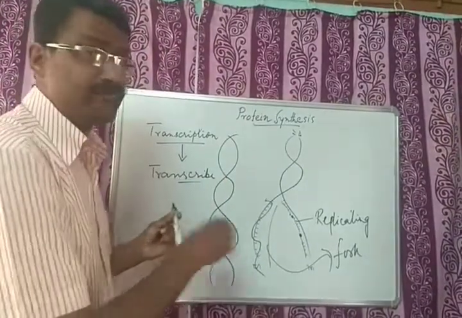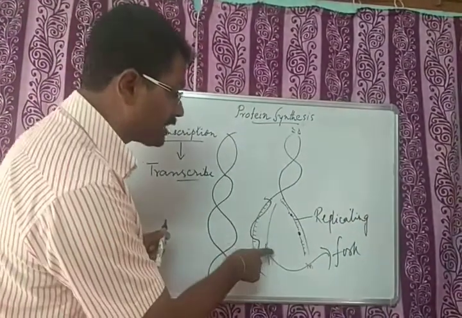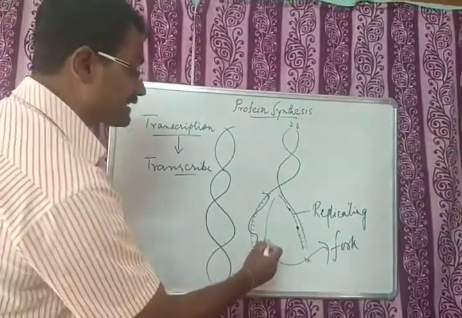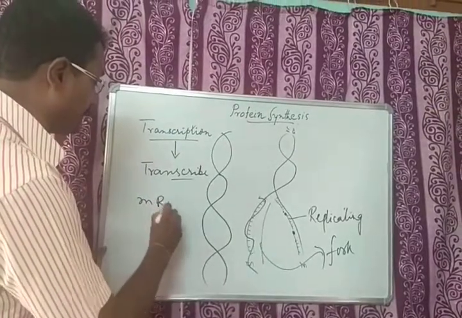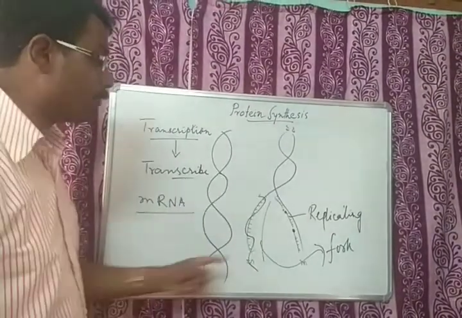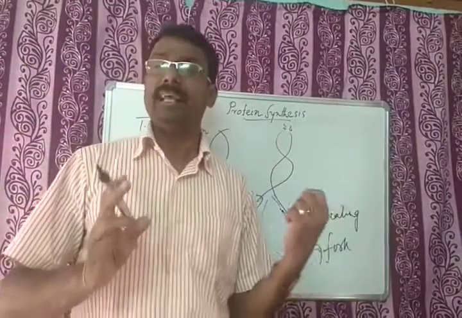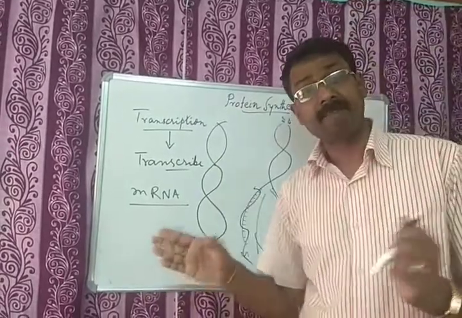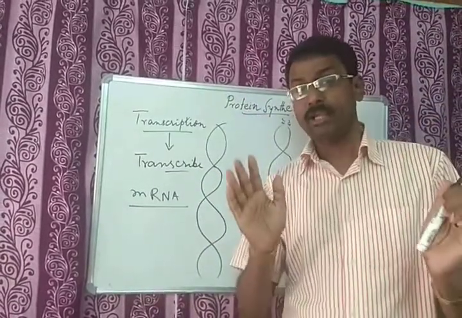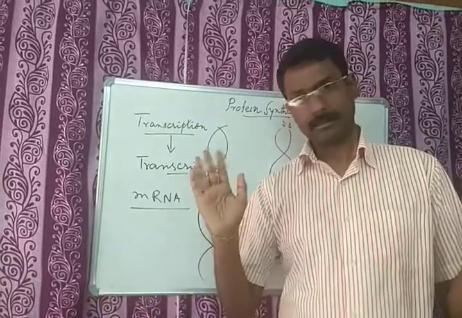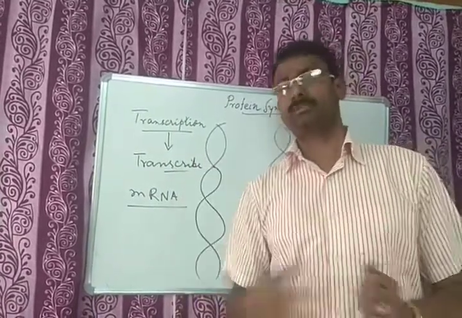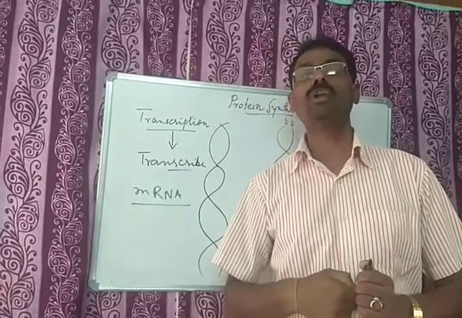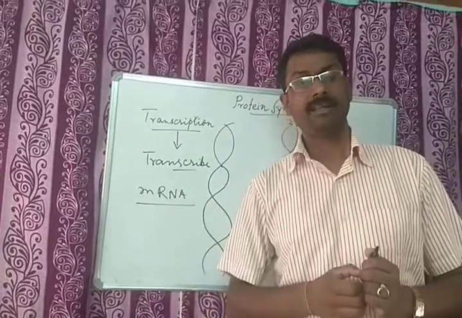Okay. The information that is transcribed and passed is the sandesh that is produced. Here we are finding this structure. It is the mRNA. Here we are not calling it a single strand DNA because it carries the message of the DNA old strand. So here it is mRNA. So that is transcription. Clear to you? So we have completed the transcription of the protein synthesis. In the next video, we'll be going for the translation. Thank you, students.